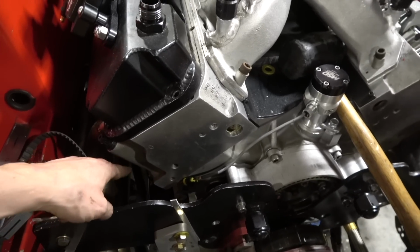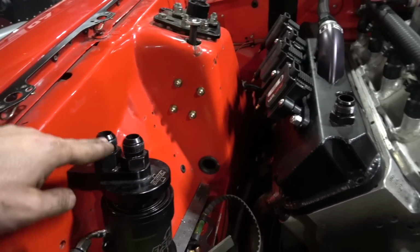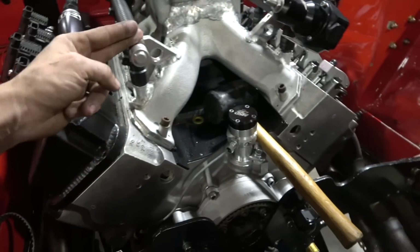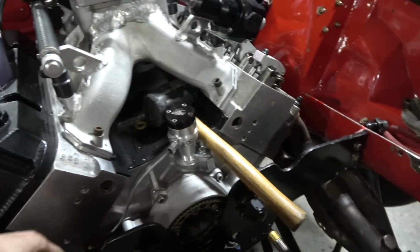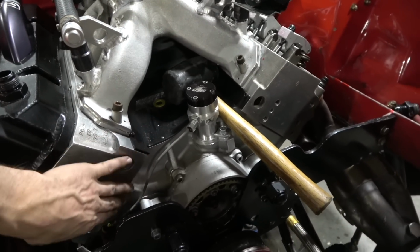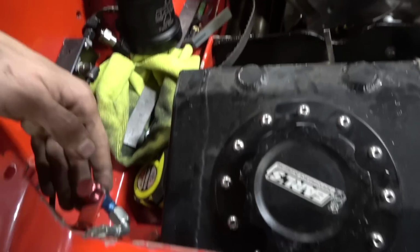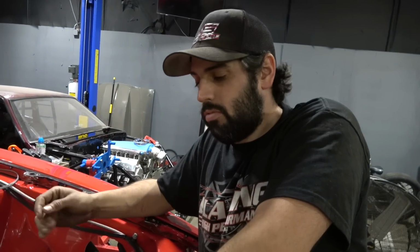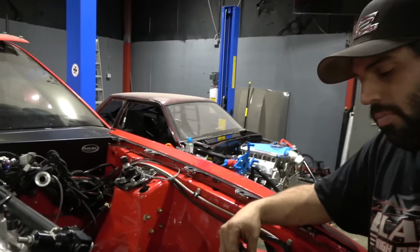Out of the pump, it's going to come up to the motor plate right here, come up into our system one filter right here, out of the system one filter, down to the rail, crossover, regulator, down, crossover. All these lines will be together. We're going to try to keep them away from the cylinder head right here, because if it yeets out right there, we don't want to melt any lines. Back around through here, back over the fuel tank for our turn, done. Lined up. Super clean. Nothing's really in the way. Yep. All Brown & Miller lines, going to look really good. It's going to be very serviceable.